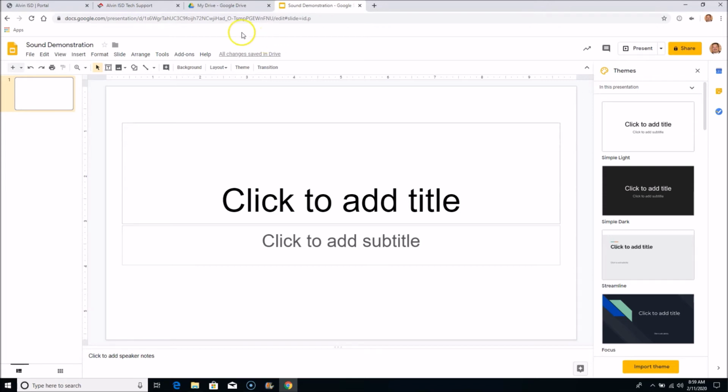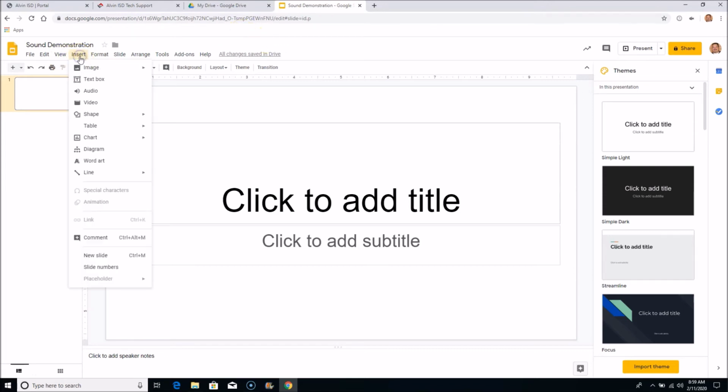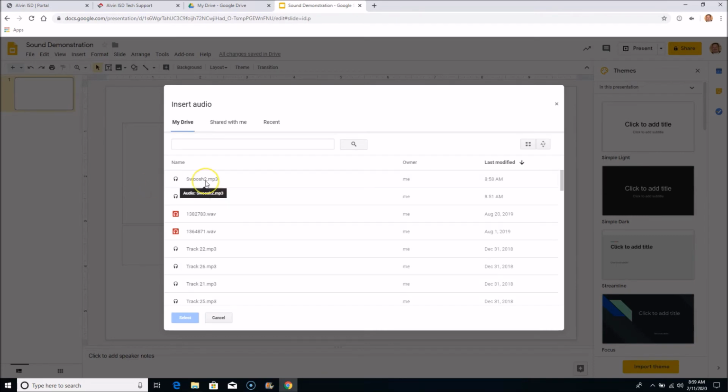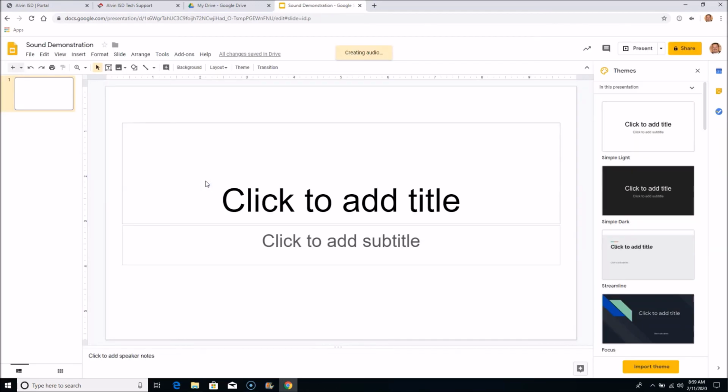Now to insert that sound file, I'm going to go to Insert like I would any other object. I'm going to choose an audio file, and it's going to take me immediately to my Google Drive, where it's going to show me the swoosh sound that I just recorded. And if I double click on it here, it's going to insert the sound on this slide. And I can test it to see that it's the right effect or that it sounds the way that I want it to. Swoosh. Yes, I still sound as foolish as I did when I created it.